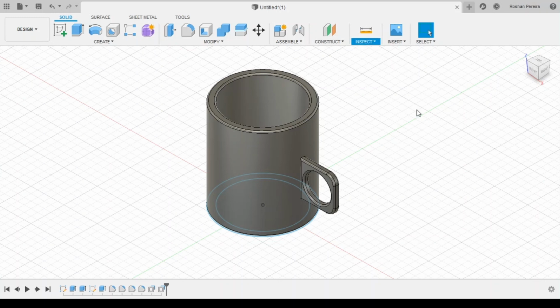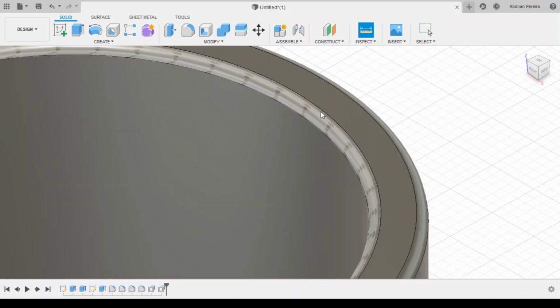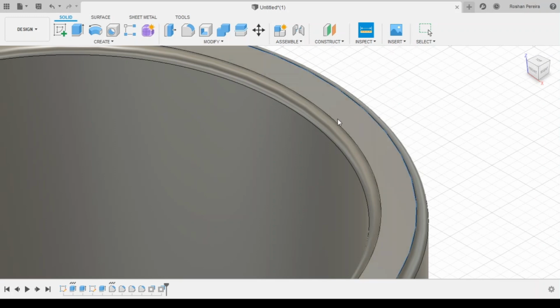Inspect is used for many different types of uses. You can find the center of mass of an object. You can measure. I'll just show you how to measure, because that's one of the easiest things that's here. That's most basic, so I'll click on measure. If I want to zoom here and measure from this edge to this edge, I click on this edge and then I click on this edge, and then it shows me the distance.